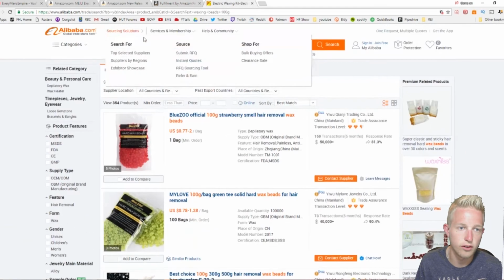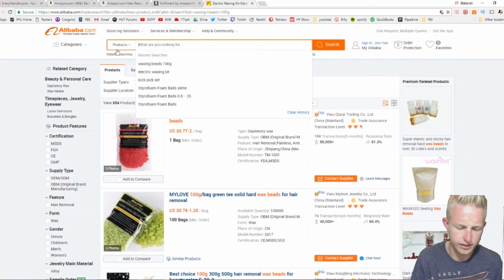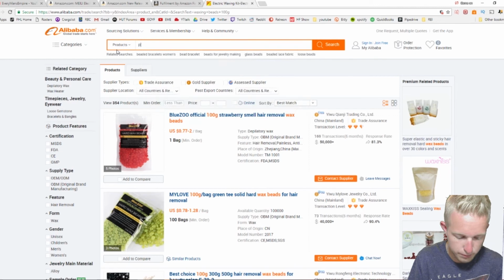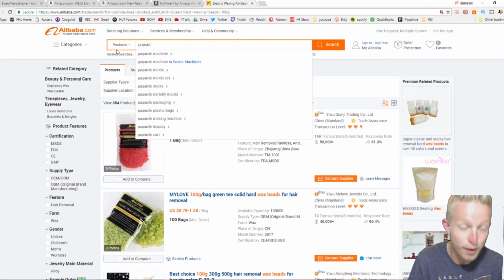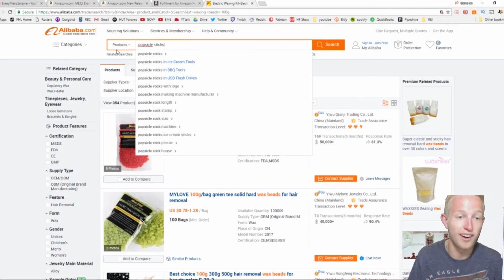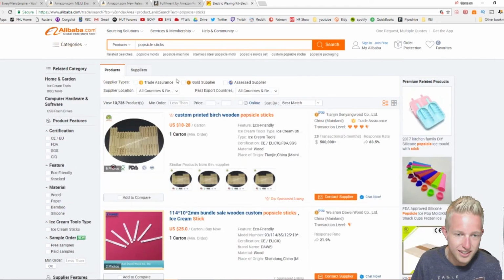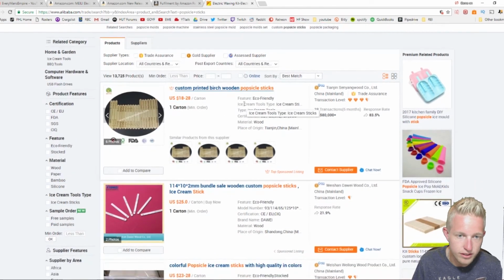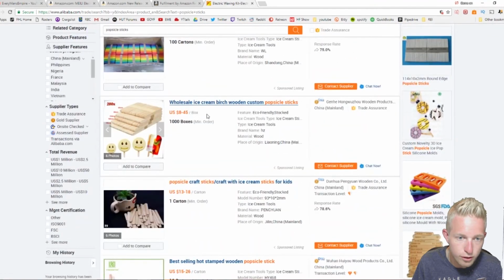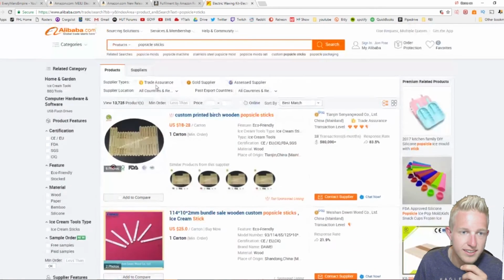And then let's just get those wooden sticks. Popsicle sticks, that's right. This is a great product. I love this. Gets me all hyped up when I see this kind of stuff. So, popsicle sticks. Oh, they're custom. They're expensive then. All right. So, popsicle sticks. Put a box. Let's just do 10 of them.